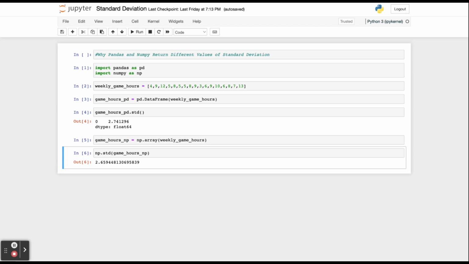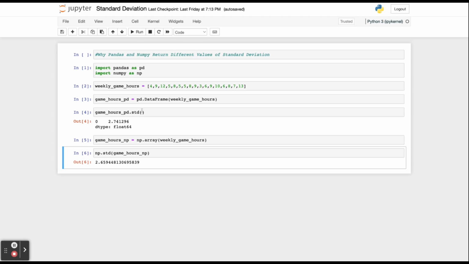So how do we now make it so that we still get the same result? That is what we are going to be doing right now. All we need to do is to add a parameter to the pandas standard deviation function, and we also add it to the numpy standard deviation function. That is ddof, which stands for delta degrees of freedom. It helps to specify if the process should be biased or unbiased. When you want it to be biased, it equals 1, and when you want it to be unbiased, it equals 0.